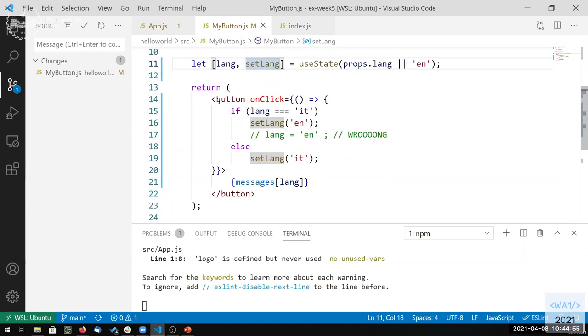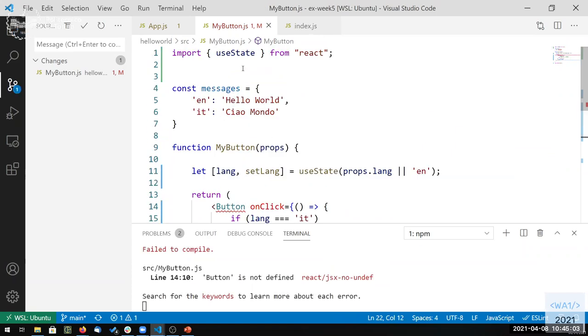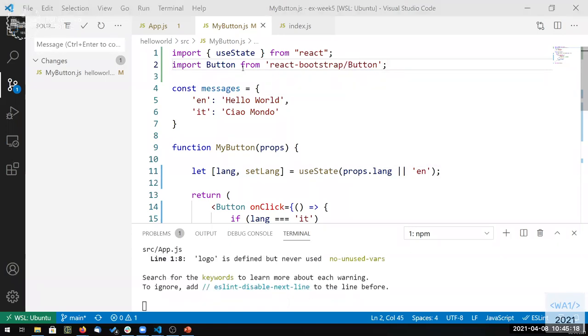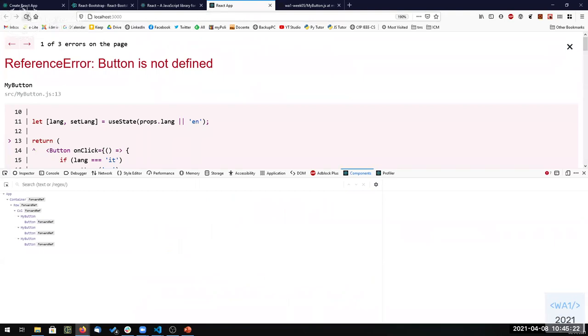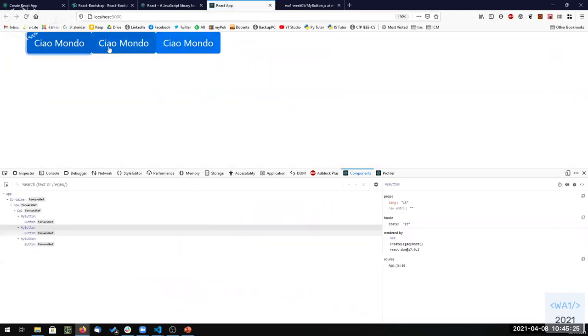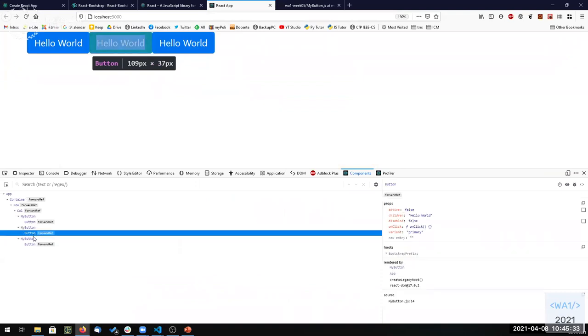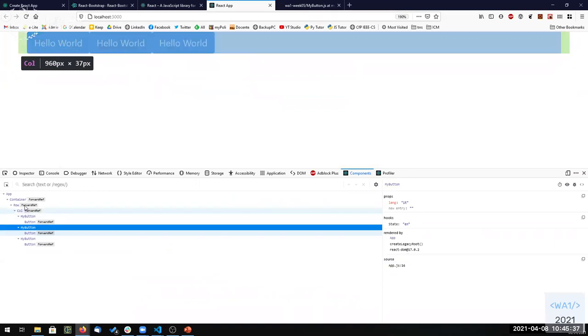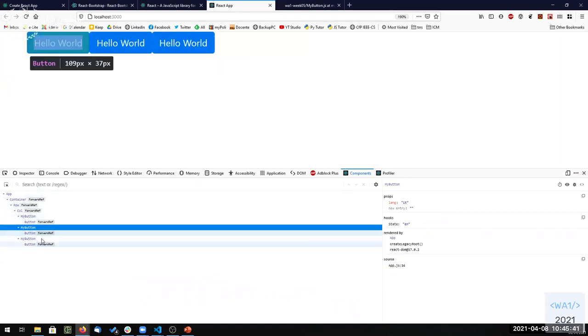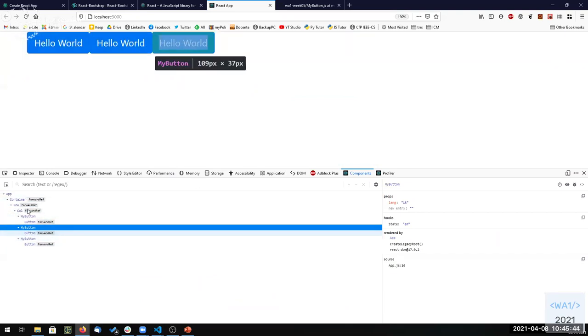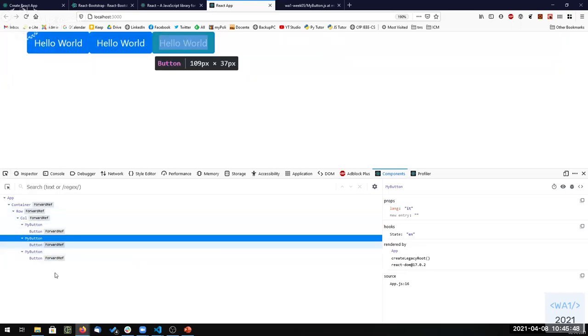Let me change a bit just the aesthetics instead of rendering some button. Let me import from React Bootstrap, so that I like it better. Okay, I only change the style by using Bootstrap buttons instead of the low level buttons, but nothing changed. You see that my button is now calling the button, which is the Bootstrap component. So it's becoming a very simple application. It already became a first tree of components that are really nested inside each other.